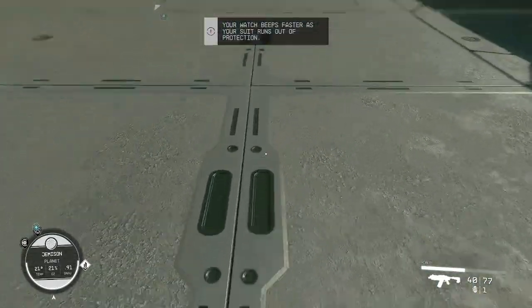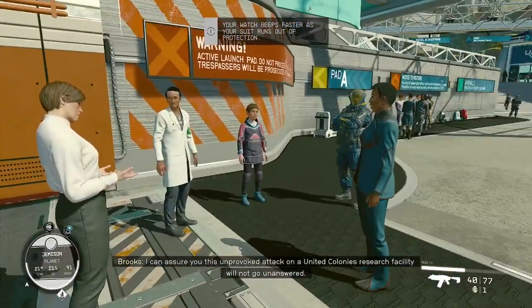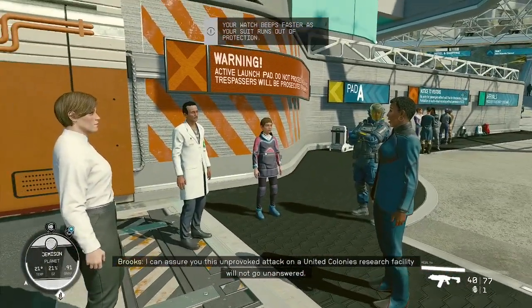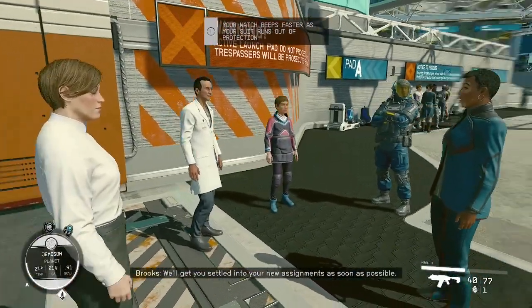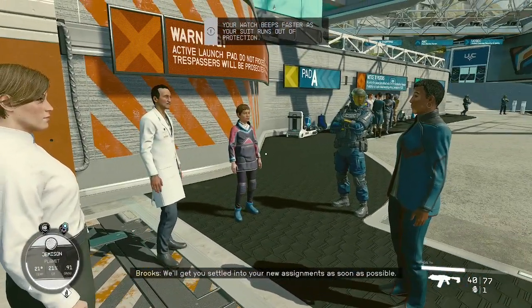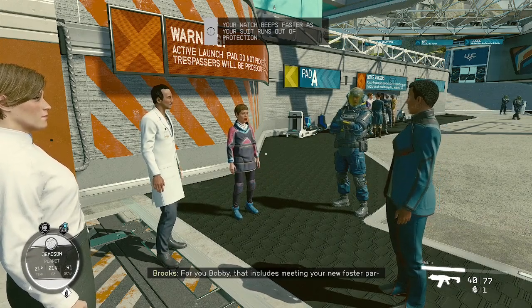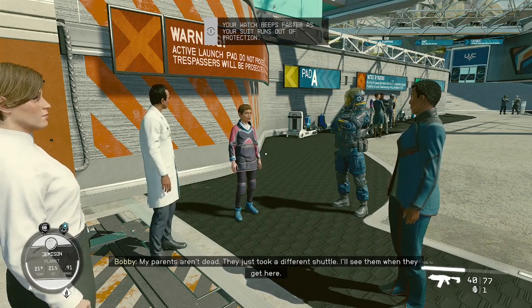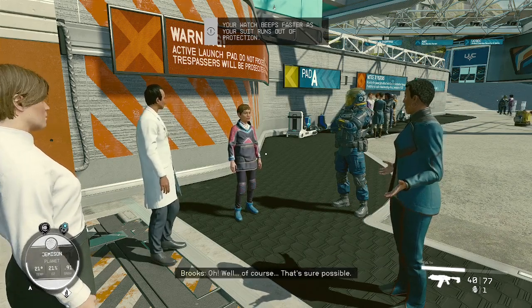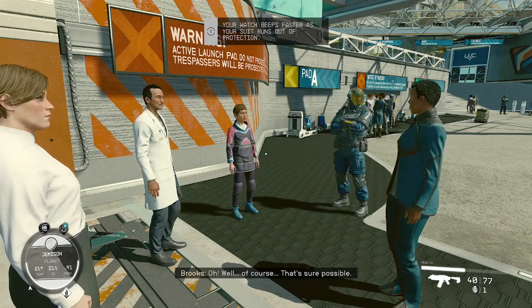The warp speed's faster. I can assure you this unprovoked attack on a United Colonies research facility will not go unanswered. We'll get you settled into your new assignments as soon as possible. For you, Bobby, that includes meeting your new foster parent. My parents aren't dead. They just took a different shuttle. I'll see them when they get here. Oh, well, of course, that's sure possible.